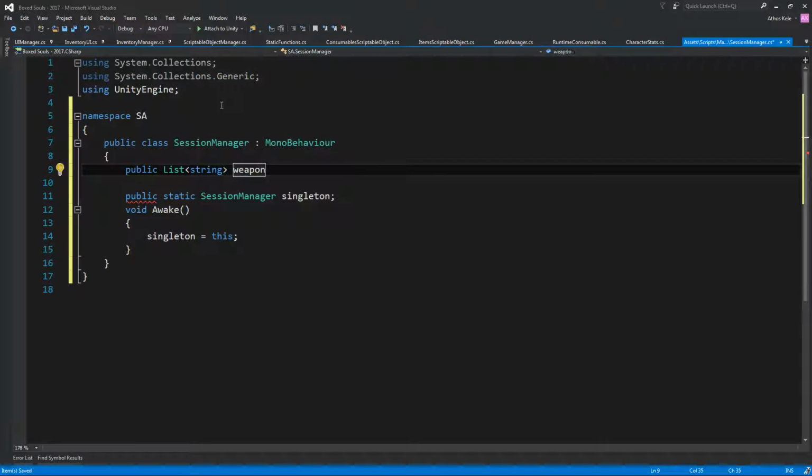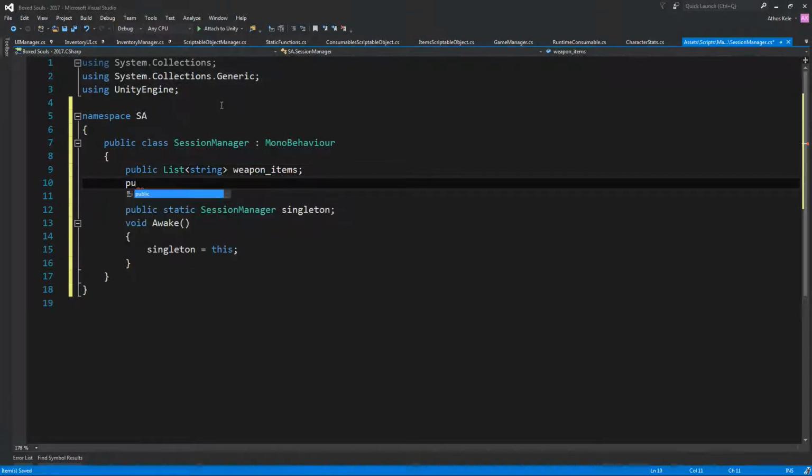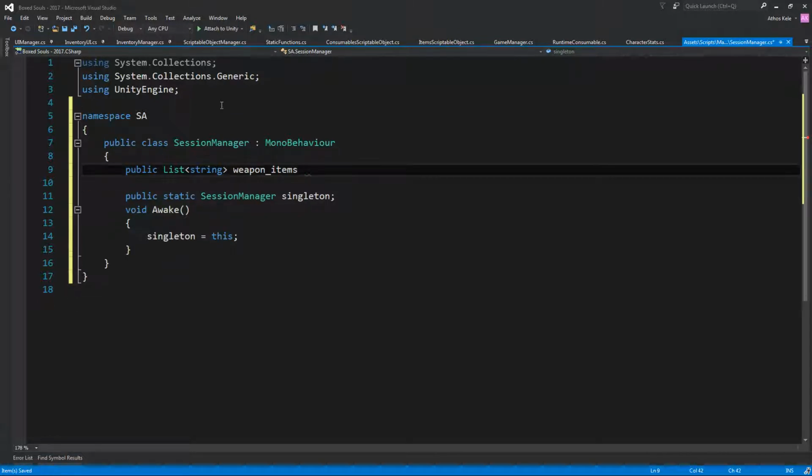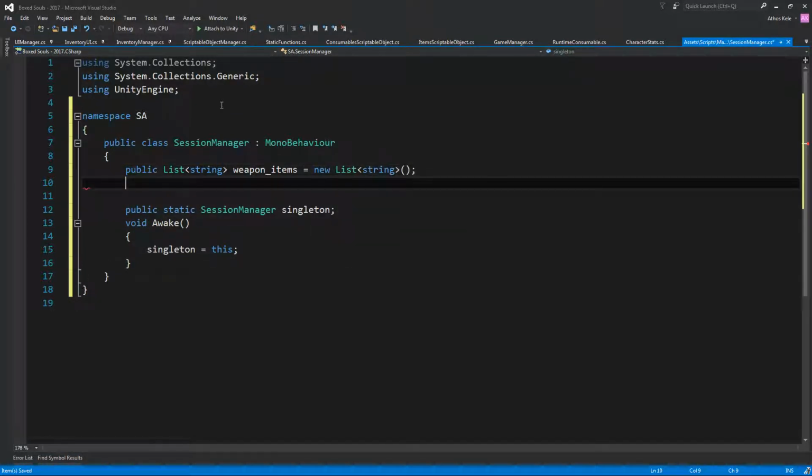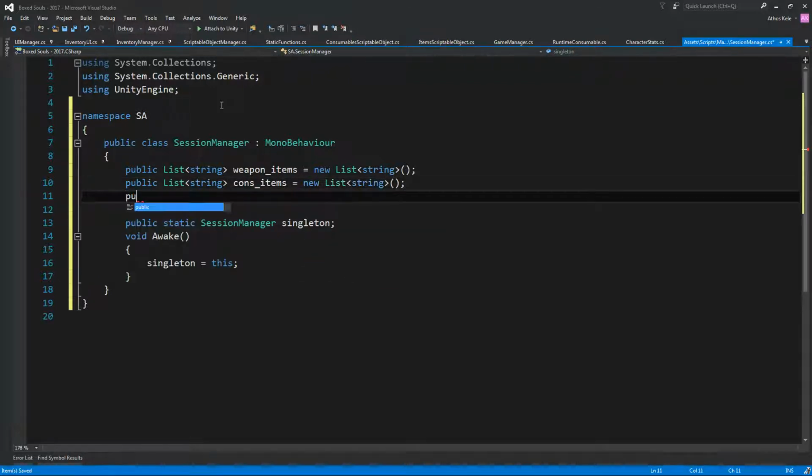So I'm going to have weapon items. Let's initialize it again. Public list string consumable items. String spell items.